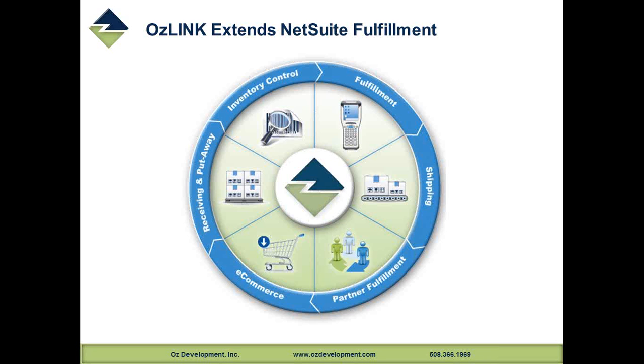So we've talked at a high level about the various solutions around NetSuite, and the top few are really around the mobile solutions, so being able to do mobile wireless picking, inventory and cycle count visibility, receiving and put away, and that can be either with the mobile or sort of desktop receiving, and depending on the receiving process and the type of goods you are receiving, one of those will be more applicable, producing labels maybe as things are coming in the door to provide barcode scanning and better visibility to inventory as it flows through the warehouse.